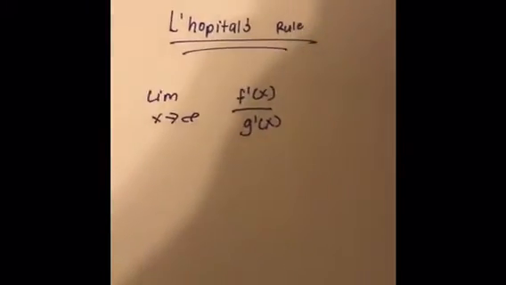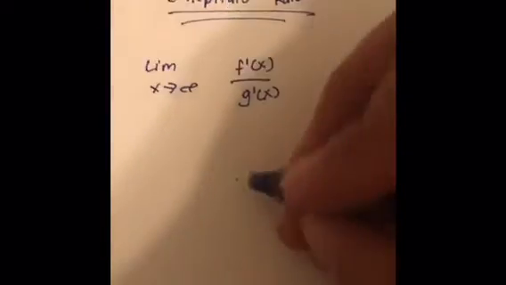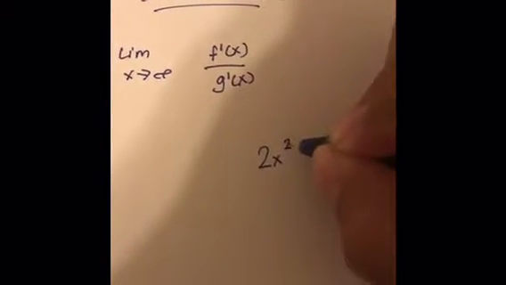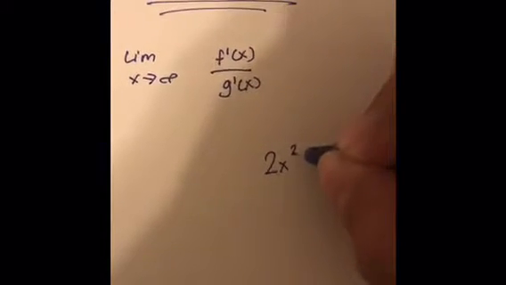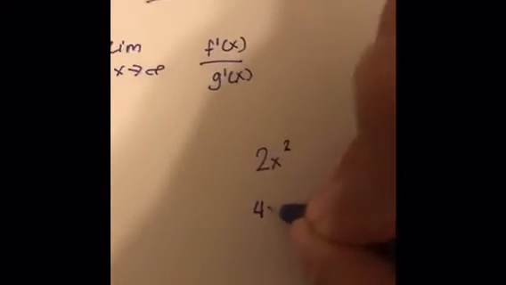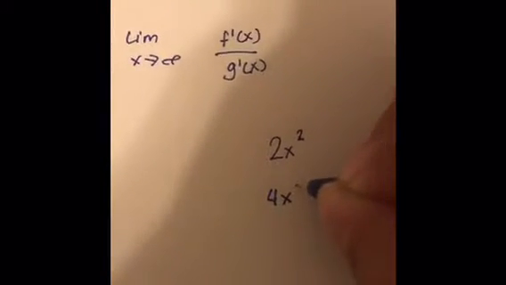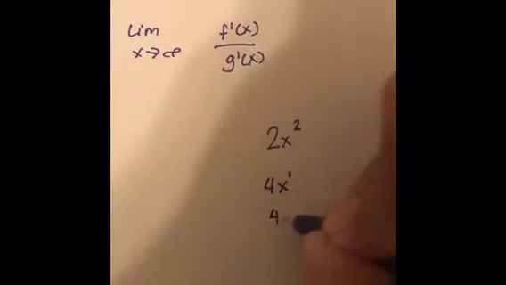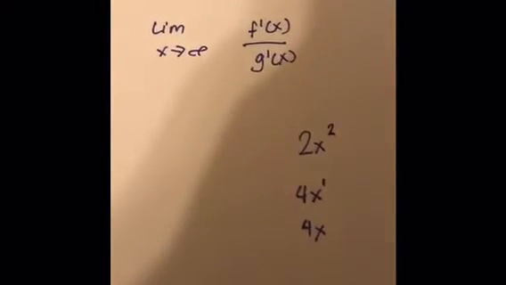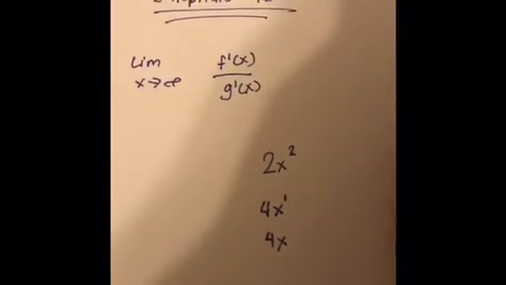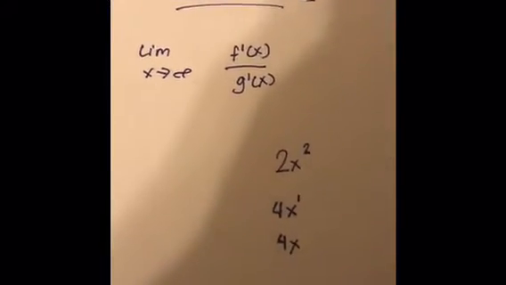Okay, so when I say I'm talking about taking the derivative, for example, you have 2x squared. So here what you do is you multiply the exponent to your coefficient, which gives 4x, keep the x the same, and then you just subtract 1 from the exponent, so it's just 4x, right? So that's pretty much what taking the derivative is. You should remember this from your basic introductory calculus. So let's go tackle the same example.